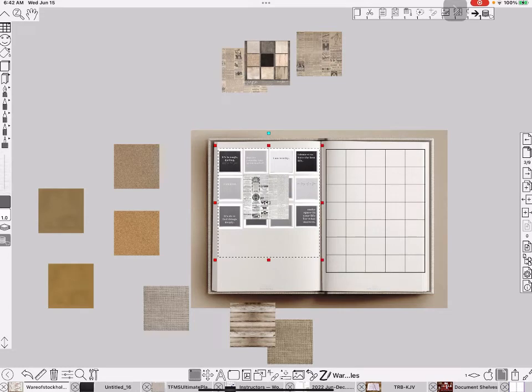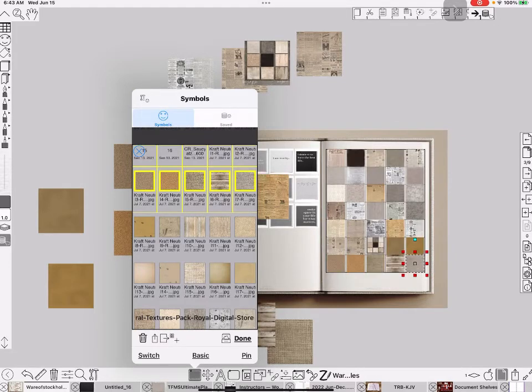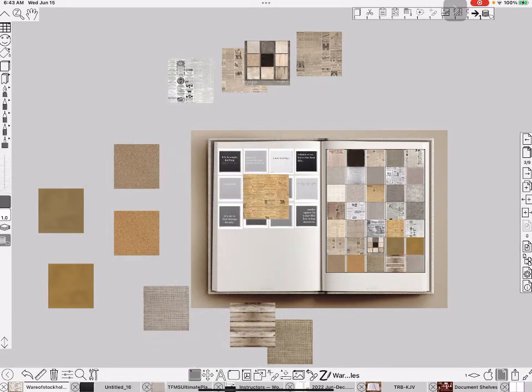Good grief, I don't know why I started doing all this. Let me do it. Okay, so if I select my table and I go back to the symbol and click on that same plus sign, see all my pages are still selected. I like that. So I've got my table selected. I click on the plus sign. It goes gray. And see how it places them all perfectly on the page. And now these are individual symbols, just like they were if you pulled them in as a symbol. And you're able to use them the way you always would.